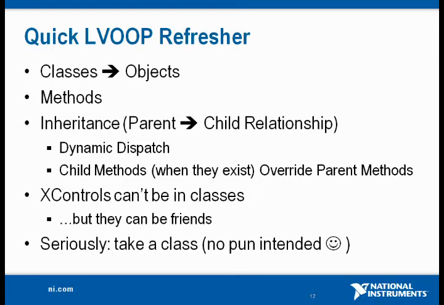And one of the beautiful things about OO is that you can override parent methods. So if there is a particular method up in the parent that is the generic case or the general case, and then you are inside a child object, and you want to have a specific method for that child that overrides the parent method, you can do that. Or if you don't have that method there, then use the parent one.